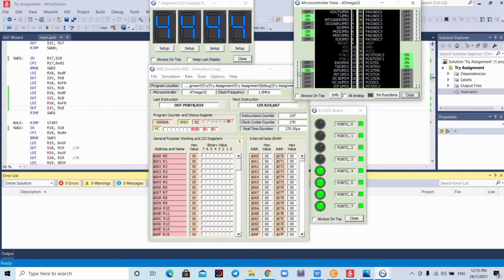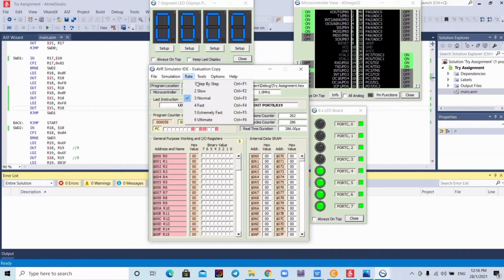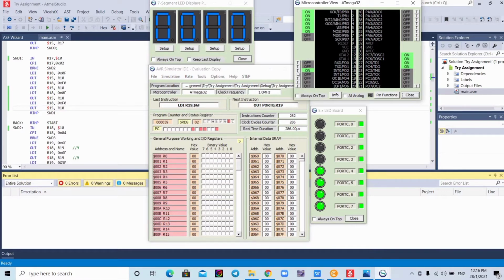And for task 4, for the addition, subtraction, multiplication, and division, I will run it step by step because I will explain it. So first, this fourth switch, so it will finish the last task first. Then it will blink the A, which means it will do the addition. So I will give the value here. For example, I give 5 plus 3. The lower byte is 5 and the higher byte is 3.